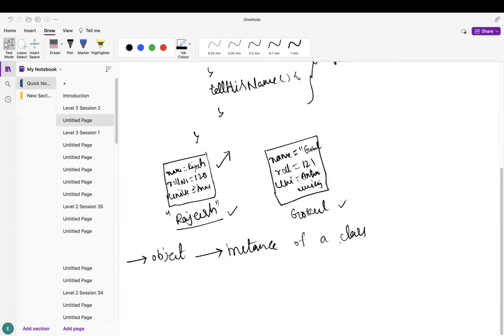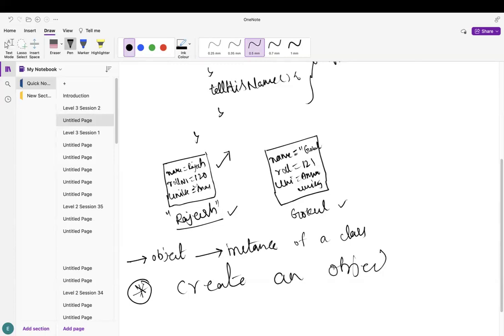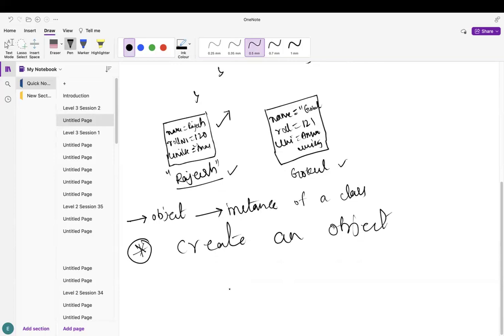So how are we going to create an object from the class? This is a very important thing. I will tell you now how we create an object. Let's suppose Student is one class, and here we need to give one reference name.